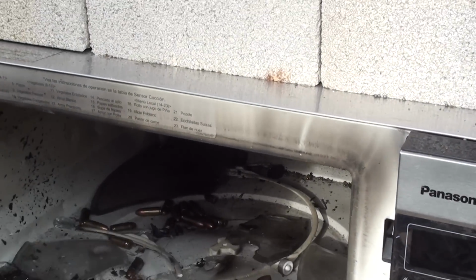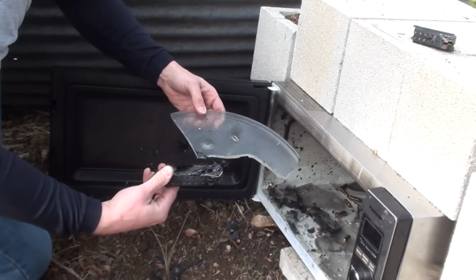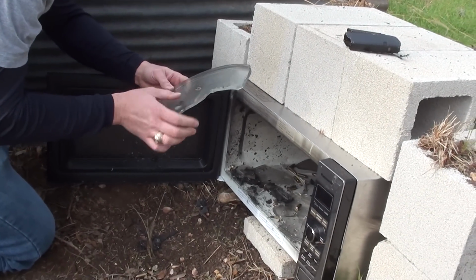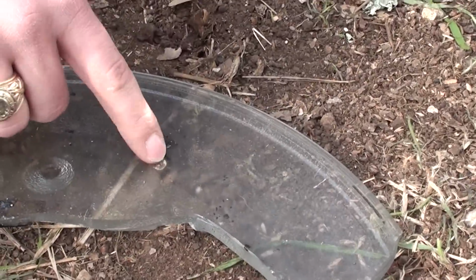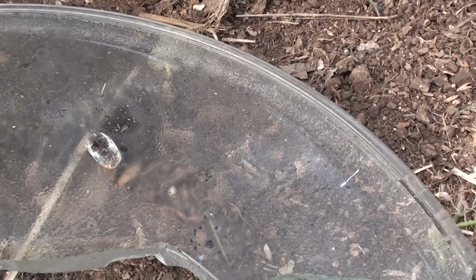It's melted to the plate. Oh yeah, good stuff. There's a dent in the plate where the bullets hit. You can see a little bit of brass, I mean copper on there. Are hot.